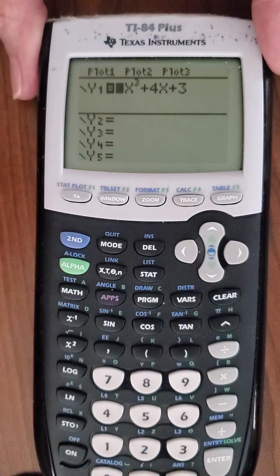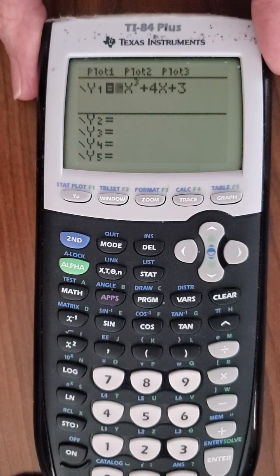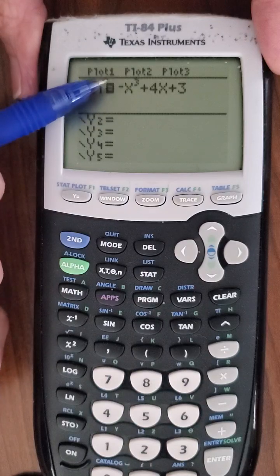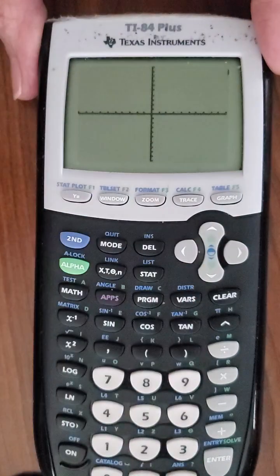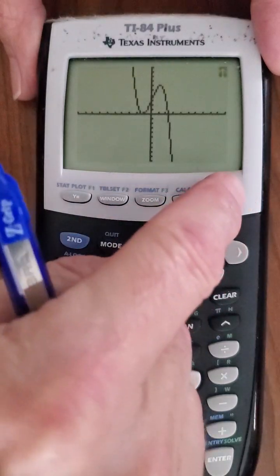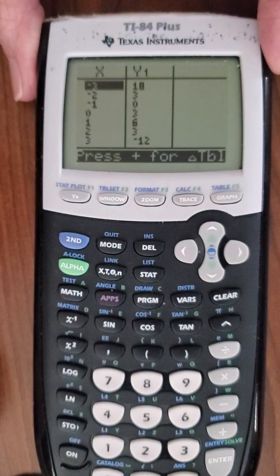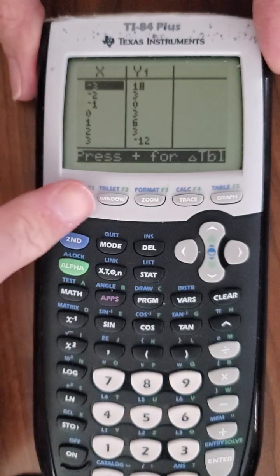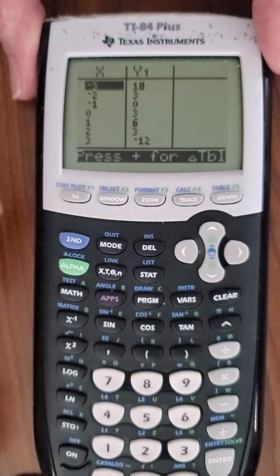Well, first you know how to enter an equation, and you know about the negative or minus sign issue for that. You press graph to see what it looks like, and then you use the second and graph, or table, to get a table of values, which is very useful in many ways. And then you can change the window or the table set by using those.